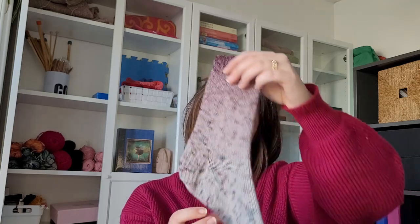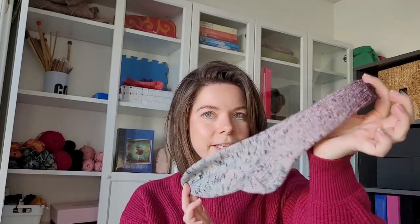I don't know if that's usually the case or just because my tension, or my gauge, was a little bit off. My gauge was a little bit off, and the pattern said to knit with 2.25 needles. I knitted with 2.75, and my gauge was still a little bit too small. So yeah, maybe I knit really tight. But that's okay. It just turned out beautiful, and I can't wait to wear these socks when the other one is finished. Yeah, so those are my 3 projects I finished.